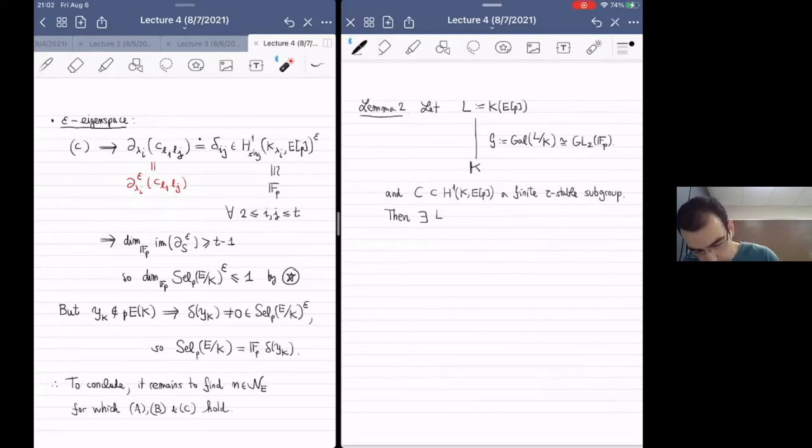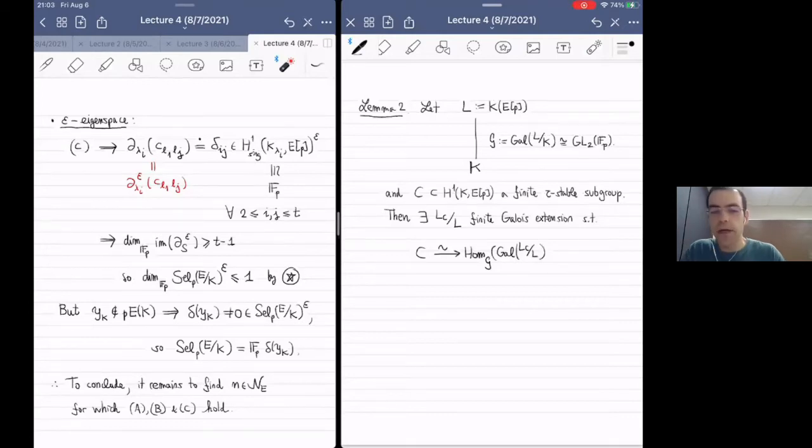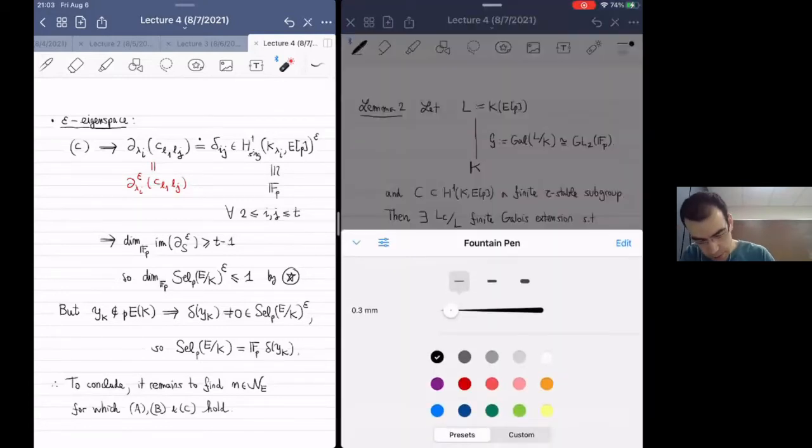Okay, so there exists L_C over L, a finite Galois extension, for which C, this given subspace of cohomology, now can be thought of very concretely. Working with this cohomology, sometimes it's good to have an explicit way of working with elements in it. So this is going to be isomorphic to the G-equivariant Homs from the Galois group of this extension to the P torsion. This Galois group certainly has a G-module structure, where calligraphic G acts by conjugation, and so does the P torsion. Okay, so we have this isomorphism.